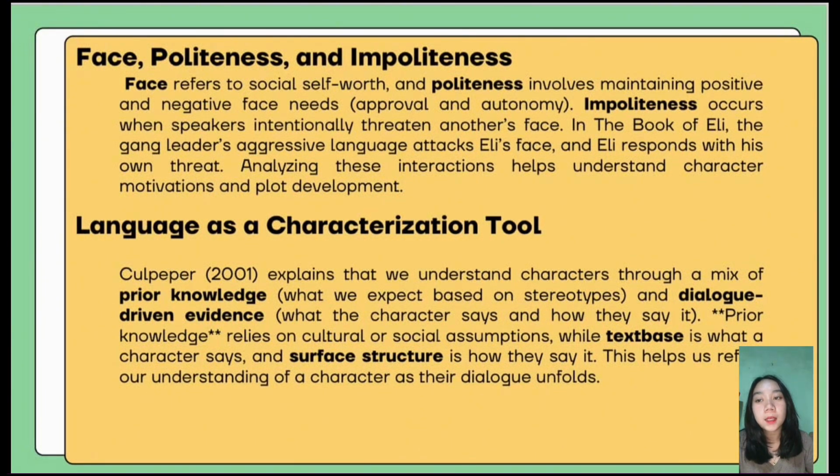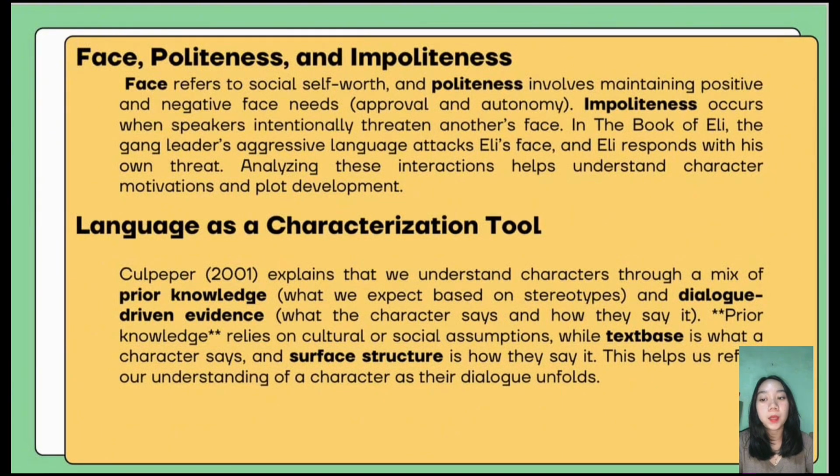So, face here is about a person's social self, respect, or dignity. People want to be treated in ways that make them feel valued. This is called positive face, and respected for their independence. While politeness means talking to people in ways that respect their feelings and their need for freedom. For example, if we're polite, we'll try to be kind or respectful so they feel valued and free.